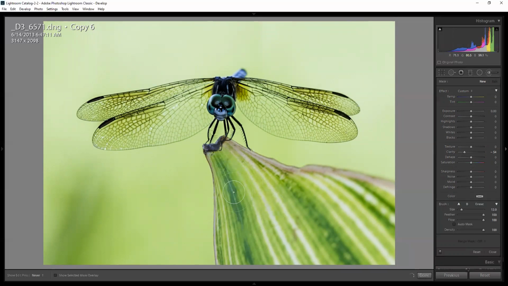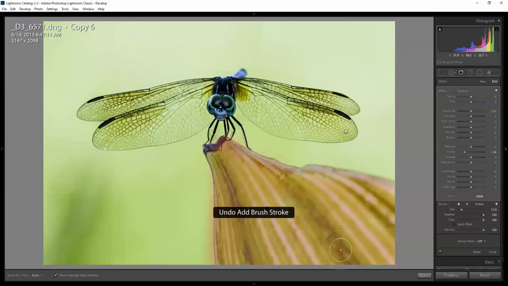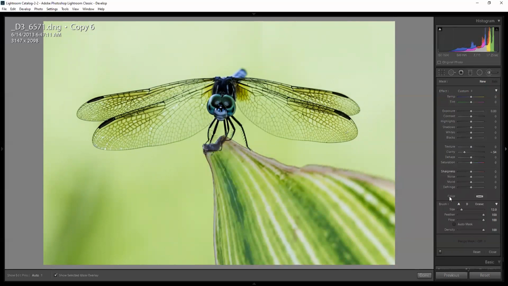I want to do the same thing, but the opposite to the leaf. I'm going to take this brush and I'm going to turn on the overlay tool. I'm going to make this stuff look less clear. You know what? I'm going to undo that. I'm going to turn on my auto mask on this one because I don't want this to spill over. And I'll explain why in just a second. So the problem with having the auto mask turned on is it's going to miss spots in here. You see I'm having to go over areas multiple times. Since I'm really only worried about the edges, I'm going to turn this off and come through here and just make sure that I catch everything.